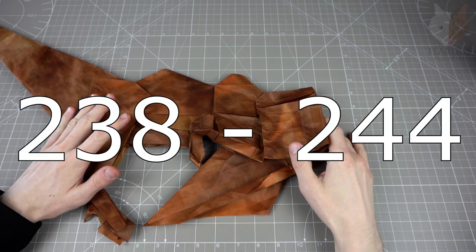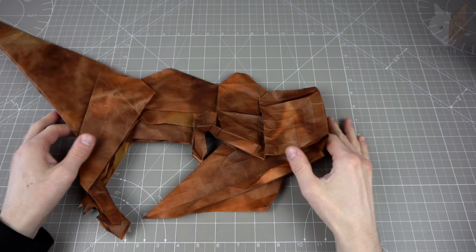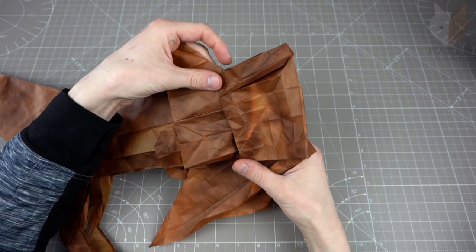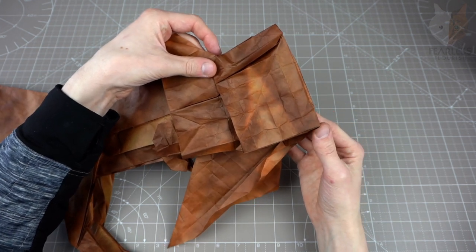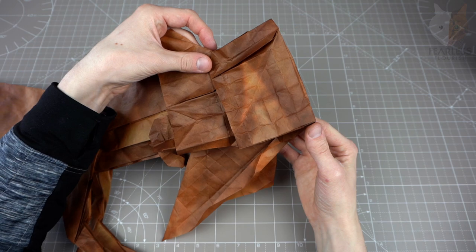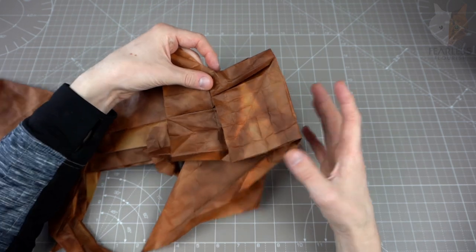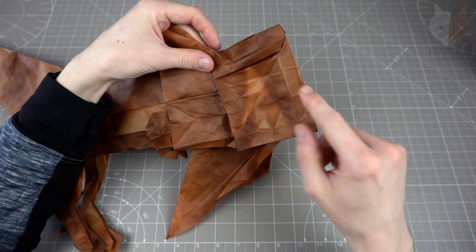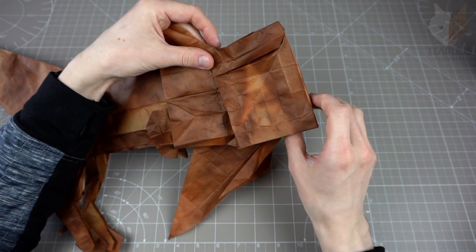Steps number 238 to 244. Now, this is a somewhat difficult step. It's actually quite difficult. Probably the most difficult I have filmed at the moment for this model. I wasn't looking forward to doing it when, of course, planning this video, but you should have this. Now, the idea is we just need to sink all this paper essentially up.